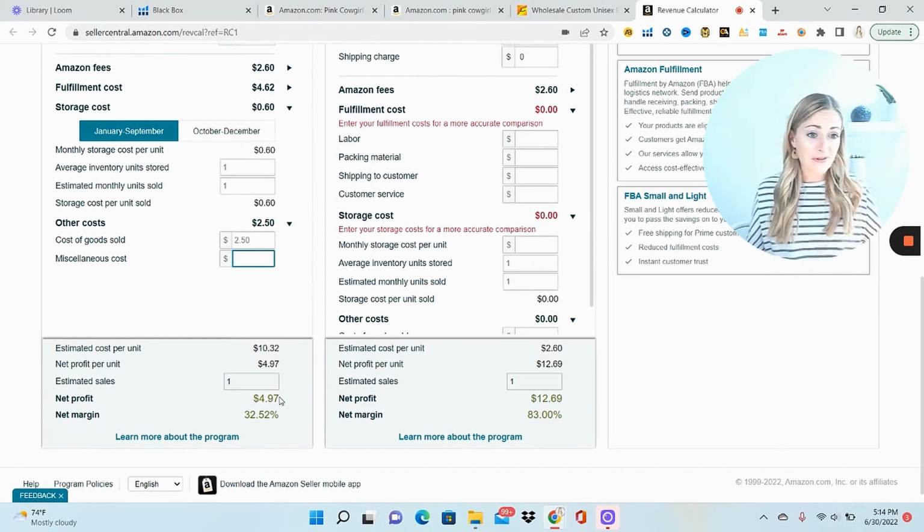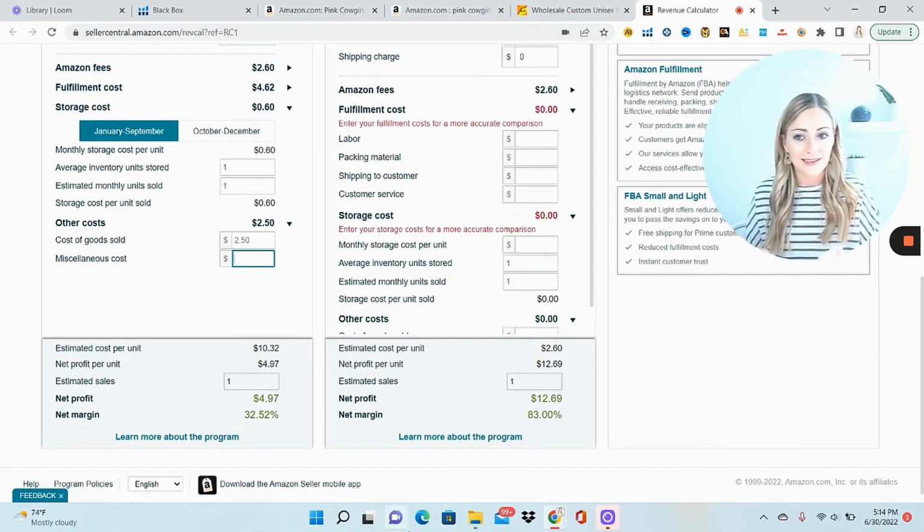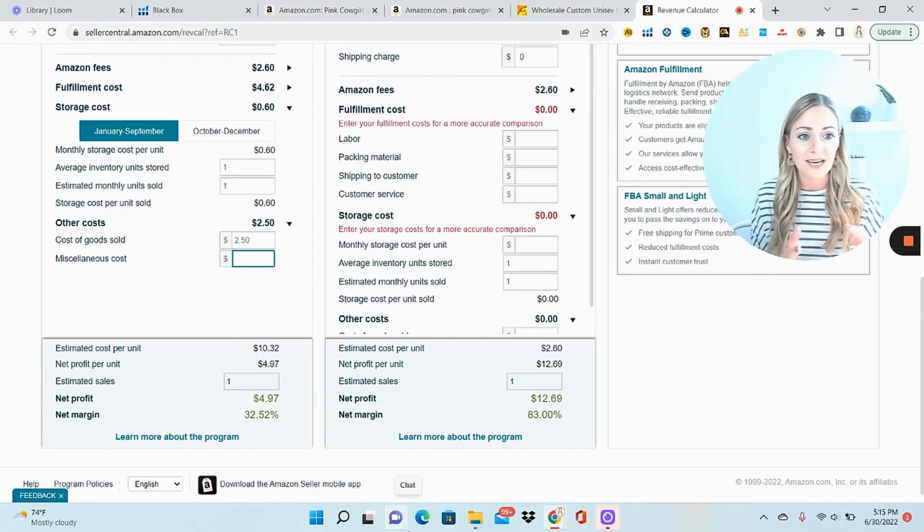So this is how this strategy works. You just look for those keywords and then find the products. Is there room for you to jump in? Is there too much competition? Is there enough search volume? Now, can you find that product, maybe differentiate it to make it your own, plug it into the revenue calculator and see how much it is going to bring you back?